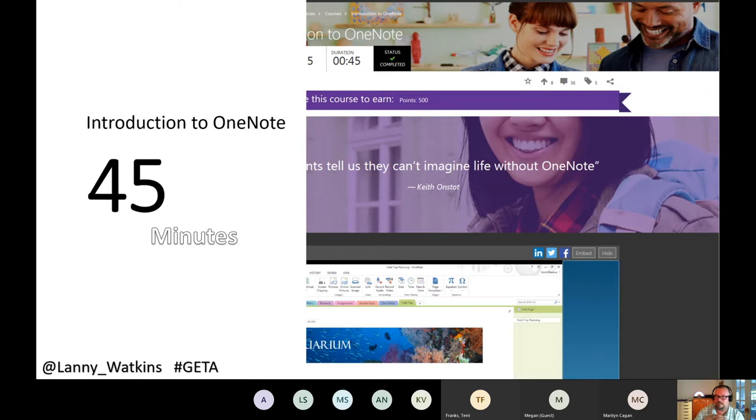Using OneNote can help a teacher recover 68% of lost time, one of the biggest all-time time wasters. 68% can be reclaimed. That equates to 8,580 minutes a year, or 143 hours, or 16 days. That can be reclaimed back by understanding a product and how it can be used in the classroom from investing 45 minutes. So you can see straight away the impact that MEC can have there.